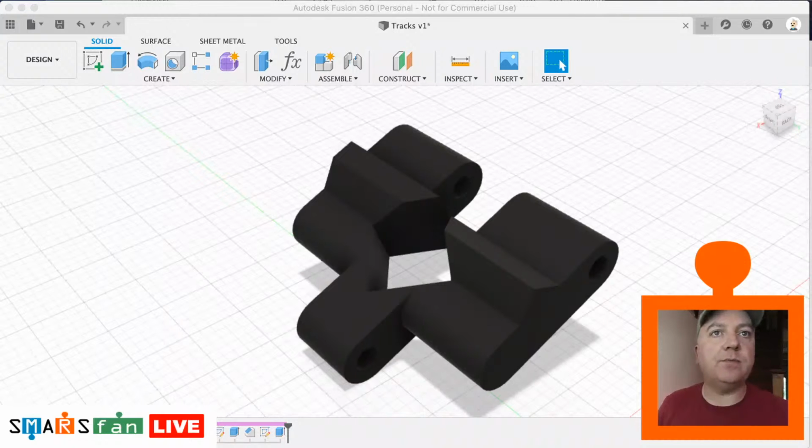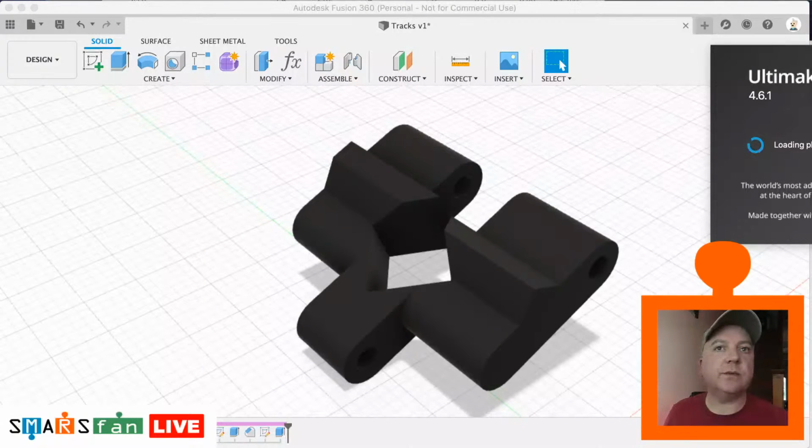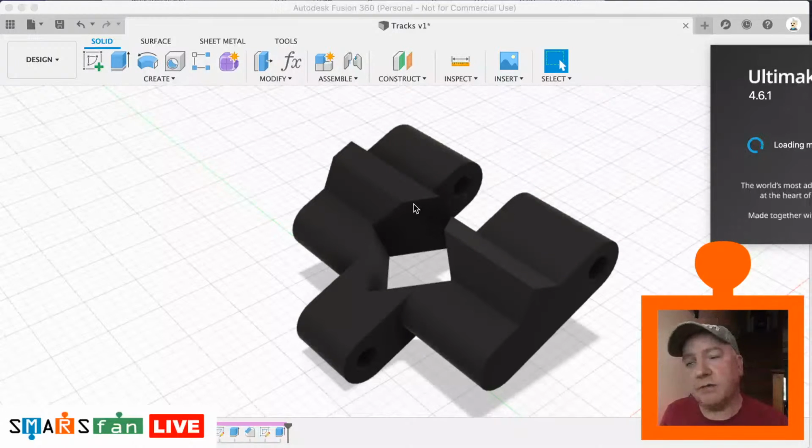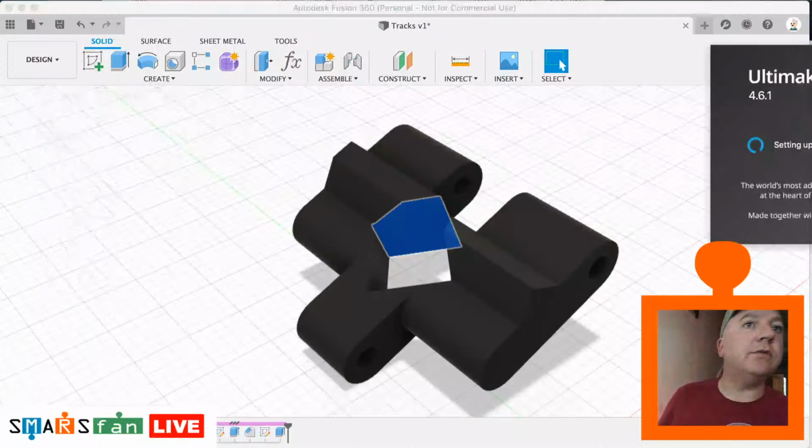There we go. Ultimate Cura. So let's just load that up. I just want to show you how quickly we can create something as a model from Fusion from scratch, and then how we can load that into Cura, slice it, and then begin printing. I'll not start printing because it will take hours to do that. Okay, so just got Cura firing up there now.